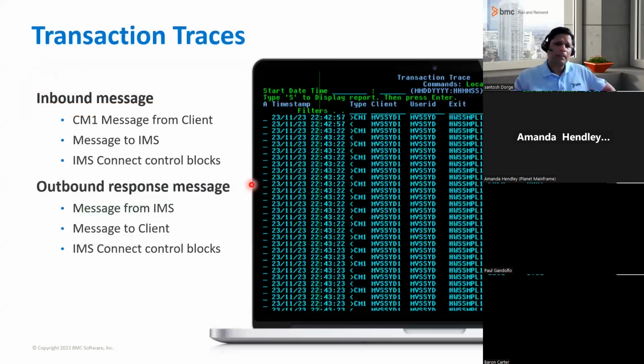Okay, so we categorize traces mainly into transaction traces and event traces. There are many more types of traces like command traces and journal traces, but mainly when you execute a transaction, all the information is in the transaction trace.